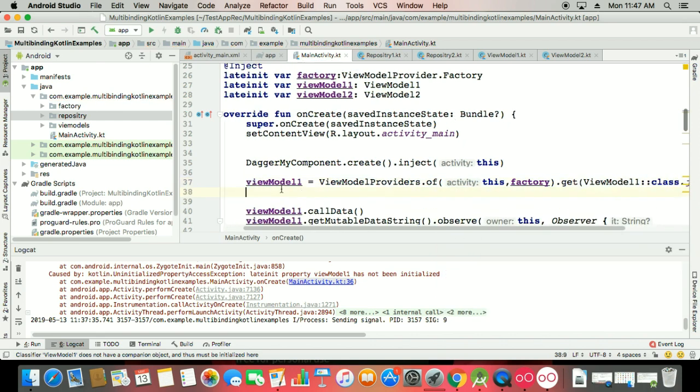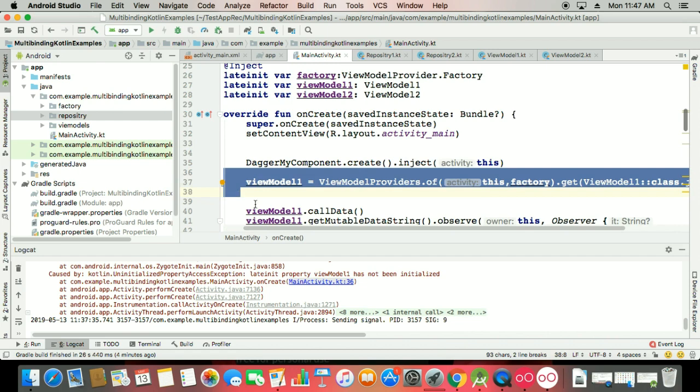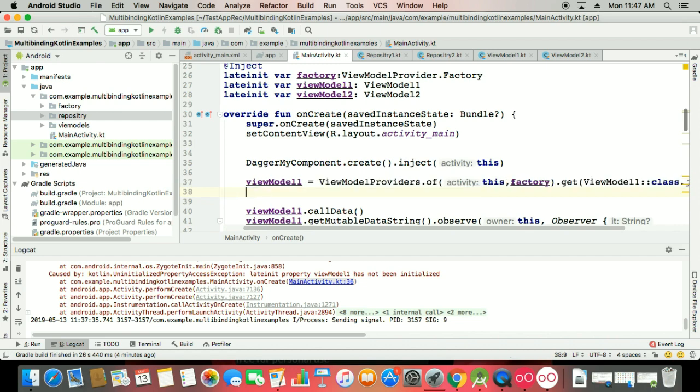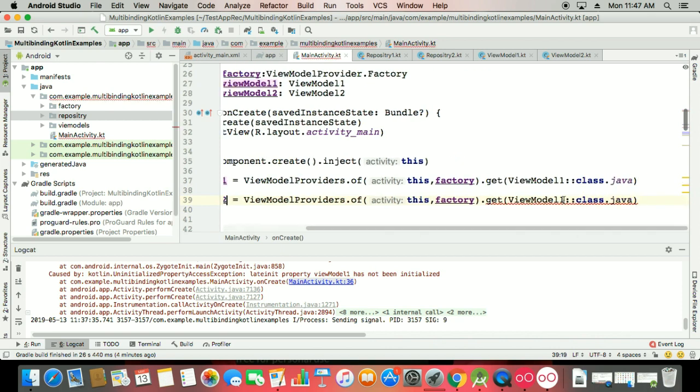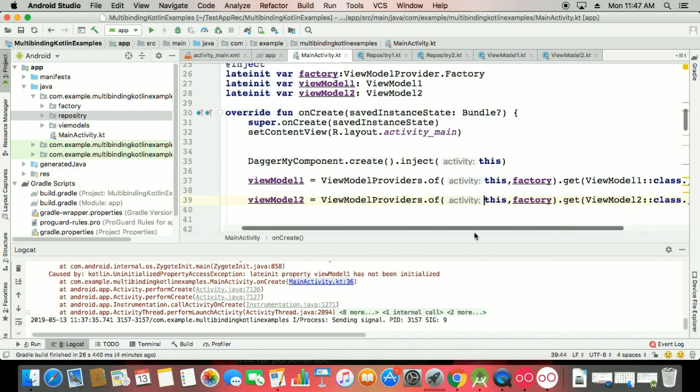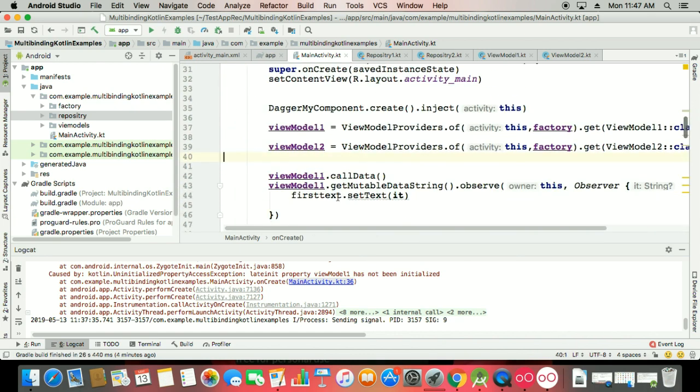So that's important. And the same thing we have to do for view model 2. So these are important; we have to learn that whenever you pass the values of the factory, the rest of the things are the same. And now run again and see what happens.